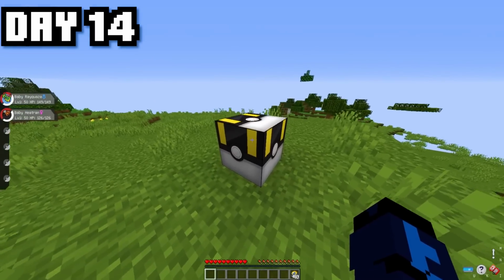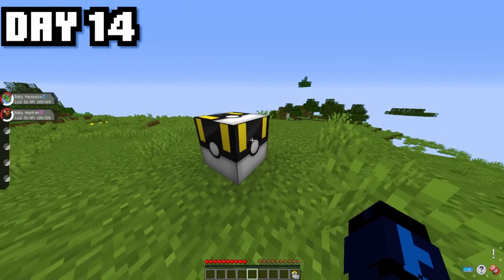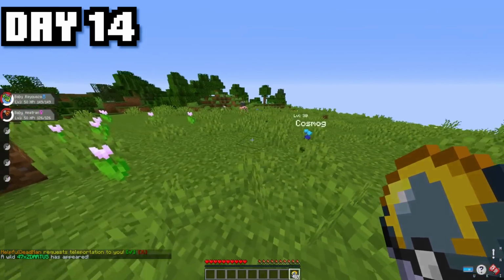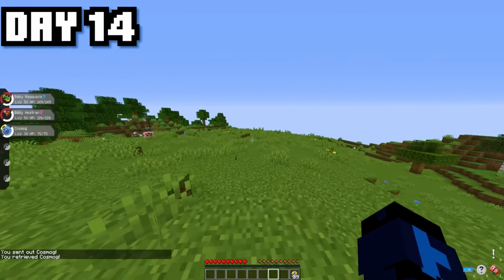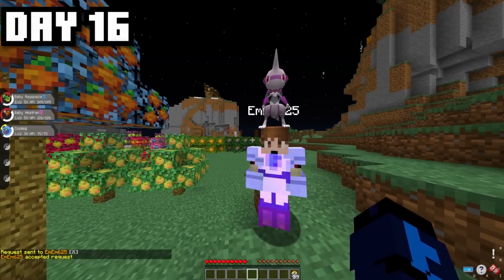Now, we've just got to hope and pray that we get something from here that will include one of those Pokemon. Here we go. We got ourselves a Cosmog. No, that is not good. Bruh. Well, I'm hoping we can use this guy to sell maybe, or maybe trade for a legendary Pokemon that can be a baby. And there we go.